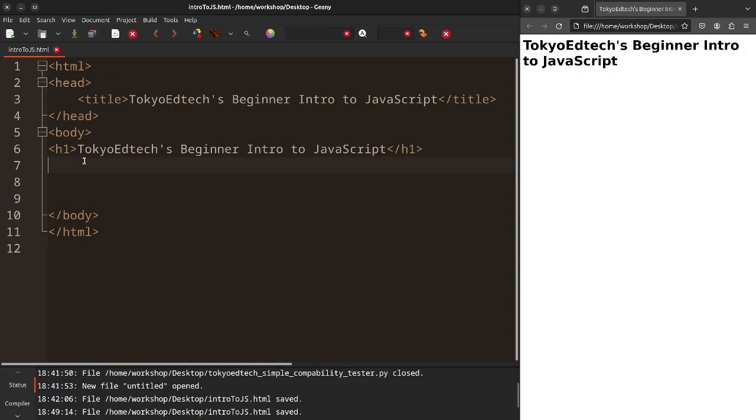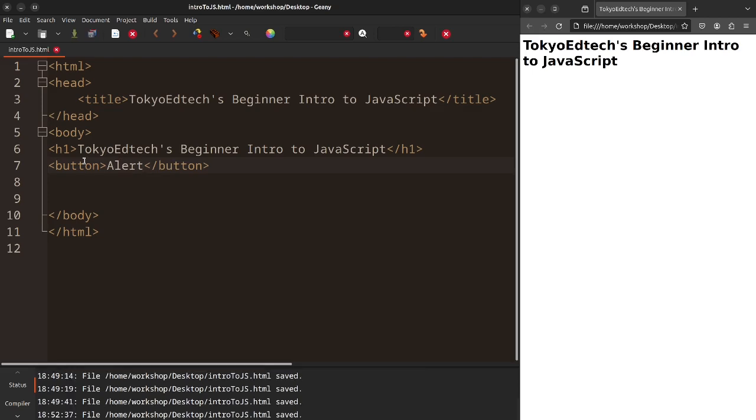Okay, so I'm just going to go ahead and type button. And then I can just say that the button will say something here. So for example, since we're going to do alert, I'm going to do that. Now I'm going to save it. So I'm going to do Control S or Command S, depending what your operating system is. And I'm going to come back over here and I'm going to refresh. Or if you're using Genie, you should be able to click this button, but this is probably a safer way of doing it. So let's go ahead and reload it.